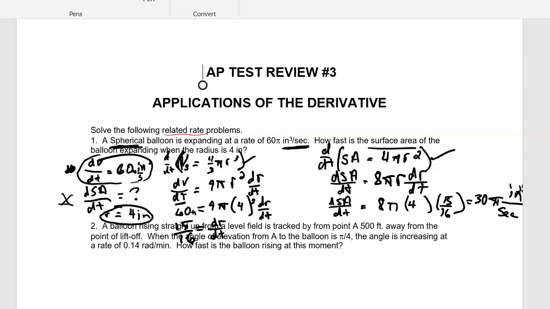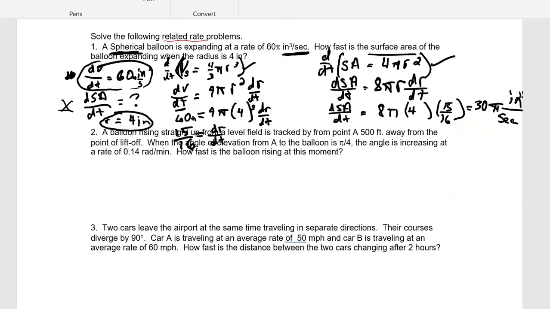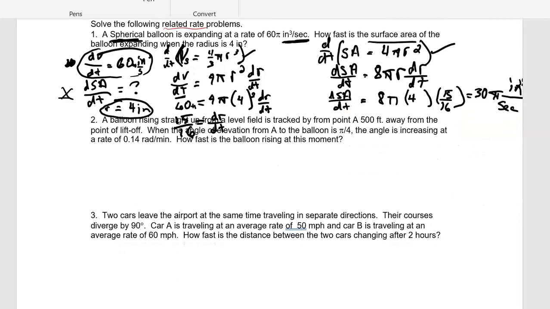So that was our related rate problems. These all followed similar ideas. The most common type is where you have to work back and forth between two separate equations. You'll also see these a lot of times with angles, and that's what number 2 is. This is an old question that we've done before.